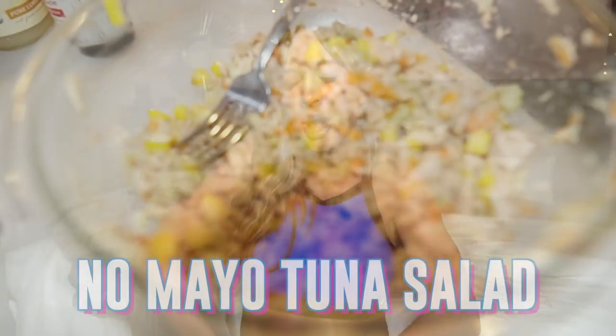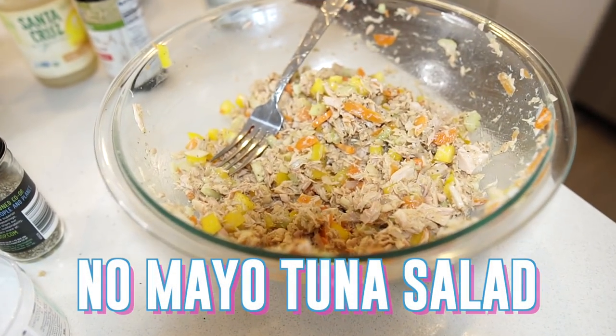First in the video I'm going to go over one of my favorite recipes: the no-mayo tuna salad. A lot of people ask me what I eat and snack on, and this basically covers that. It's low carb, high protein, has tons of good fat, minimal ingredients, and takes minimal time — definitely a win-win.